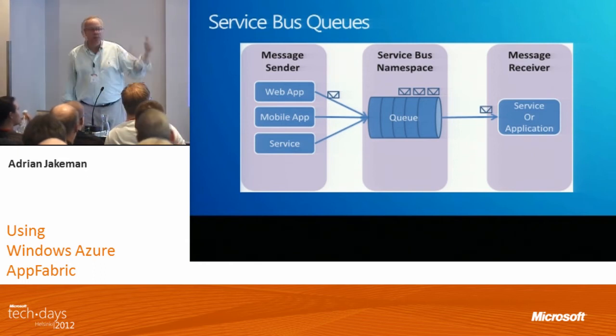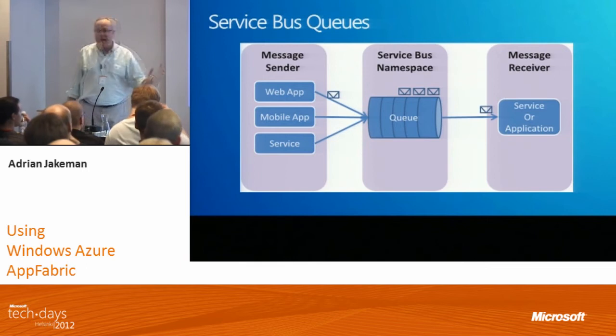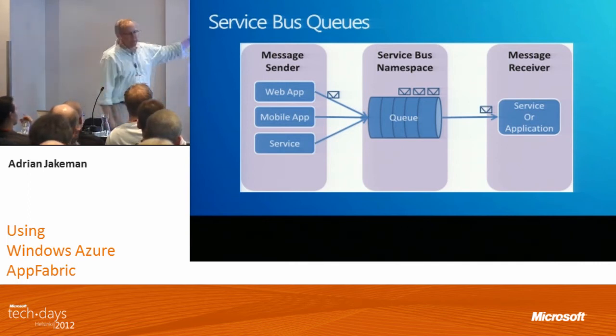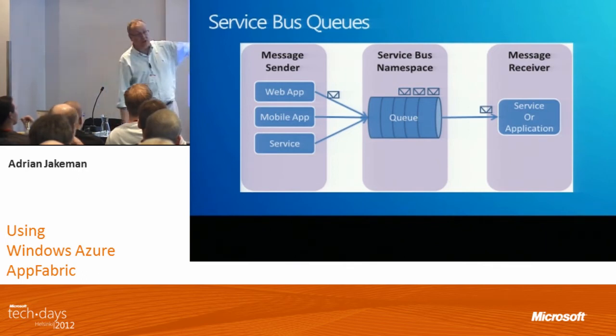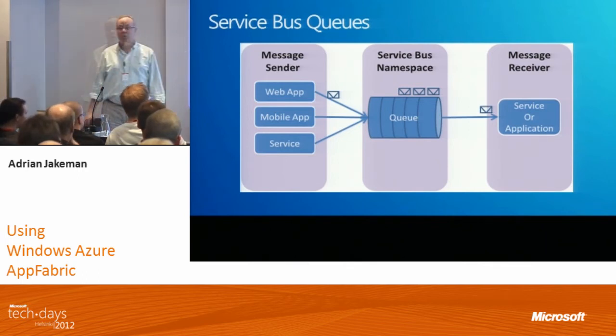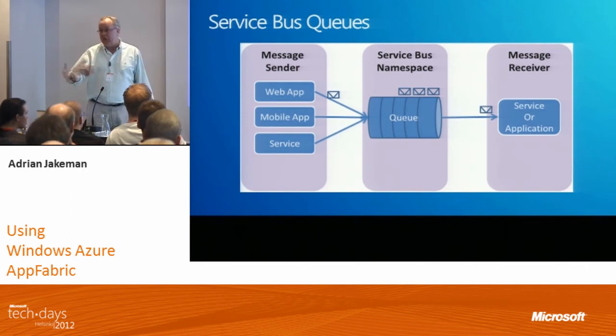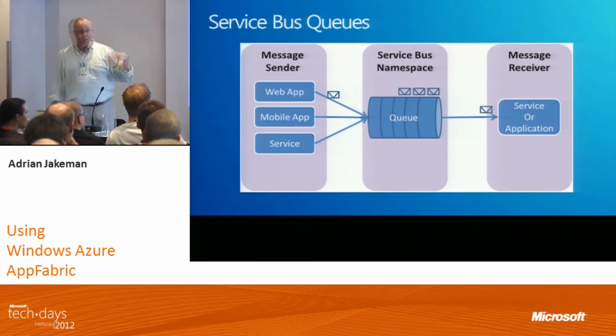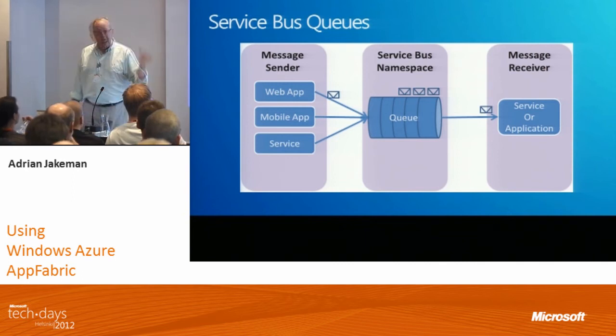Maybe they're Azure apps, maybe they're on-premise apps, maybe they're web apps, console apps, or phone apps. It doesn't matter what kind of app they are. They are just loads and loads of message senders that send messages to a Service Bus queue, which is a proper first in, first out queue. My application running at the back end can pull those messages from the queue, knowing that the order they come out is the order in which they went in.